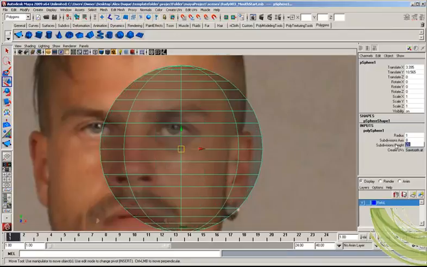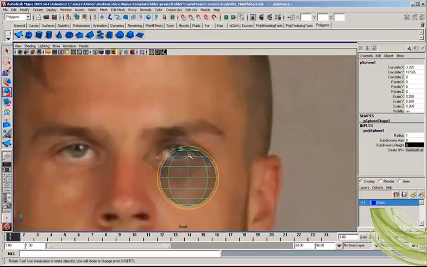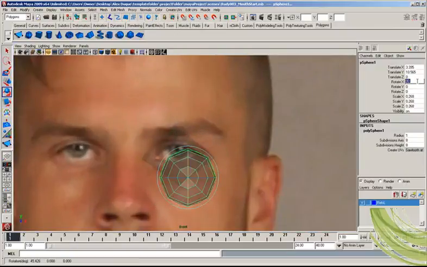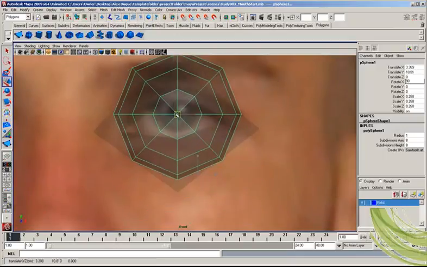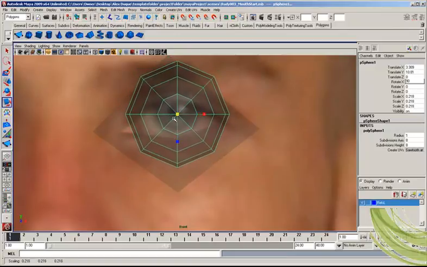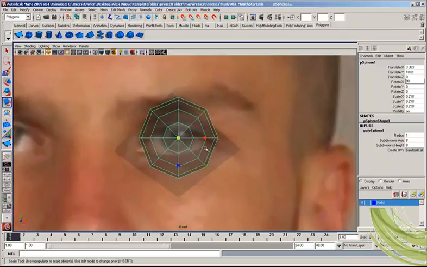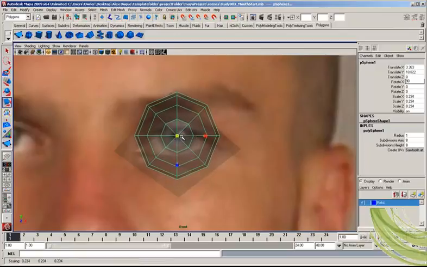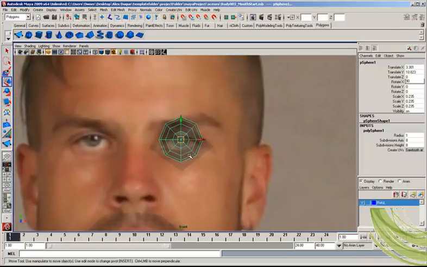If we give it 8 by 8 divisions, somewhere between 8 and 10 divisions, you'll see that when you rotate this 90 degrees on the X, this main area will define the shape of the iris and therefore help you define the overall size of the eyeball itself. So it's a pretty handy method to get a semi-accurate representation of the size of the eyeball. Again, it's somewhere between 8 and 10.